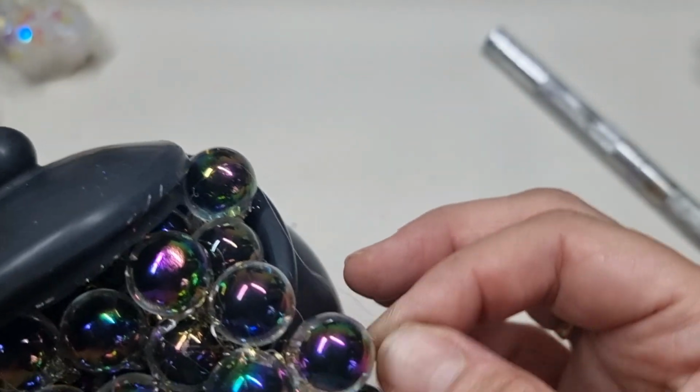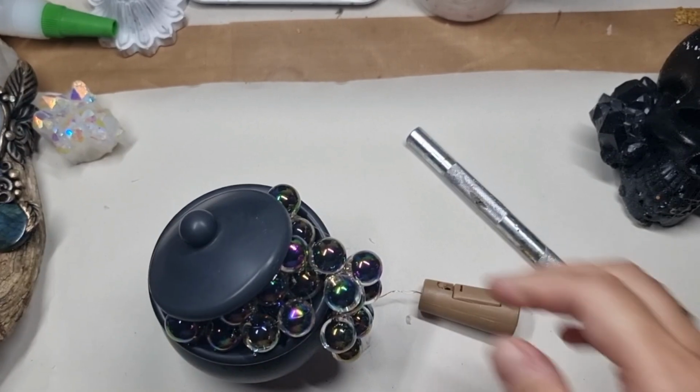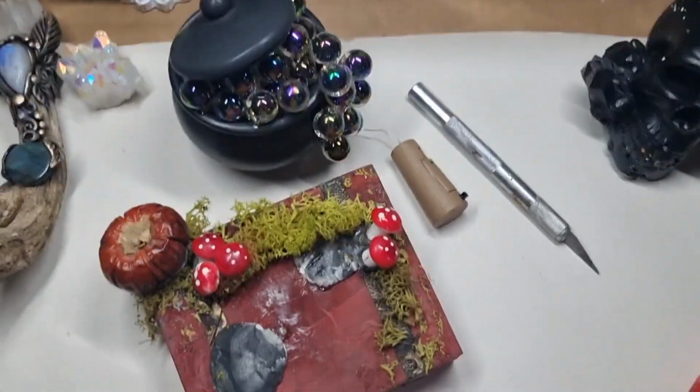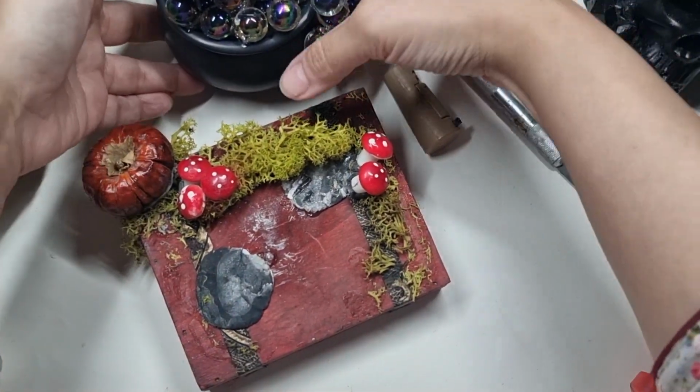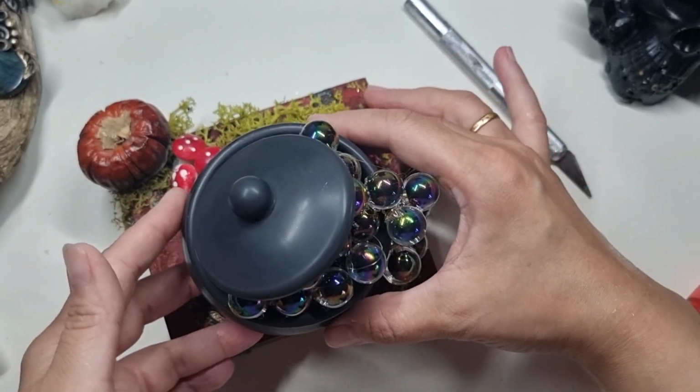And this is the look of the cauldron. So on to the next step. Now I will be adding some more decor to this. You can keep it like this, but it's really up to you, I'm taking it onto the next level. This is a base that I made for something else, never used it, so I think it goes perfect for this. I will be putting this onto the base here.